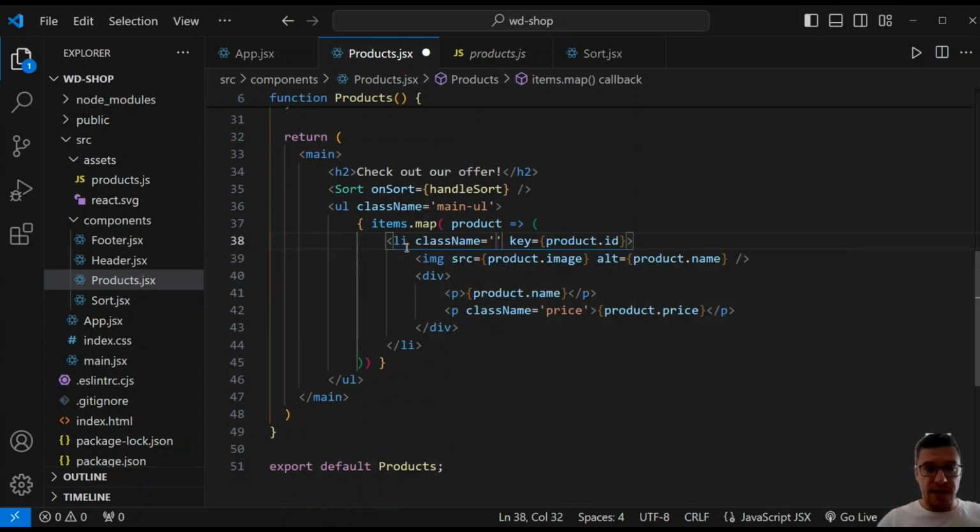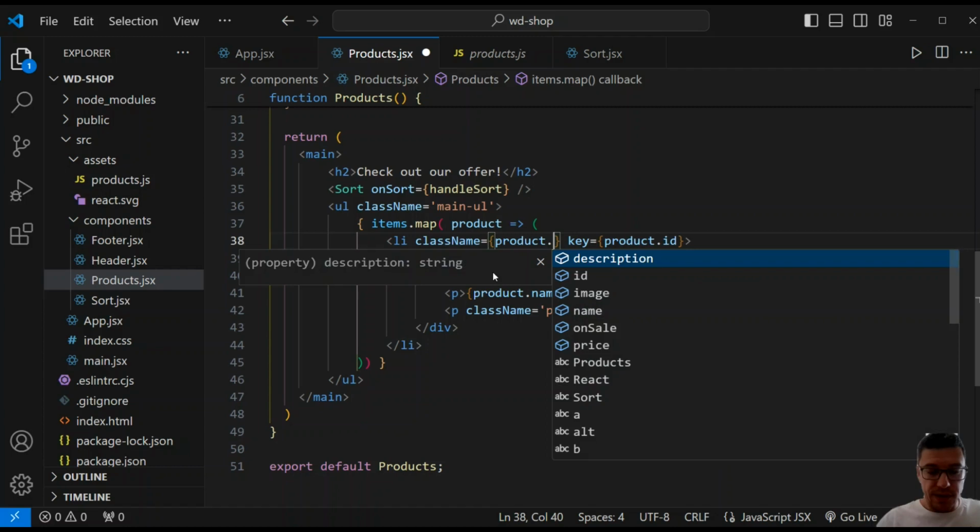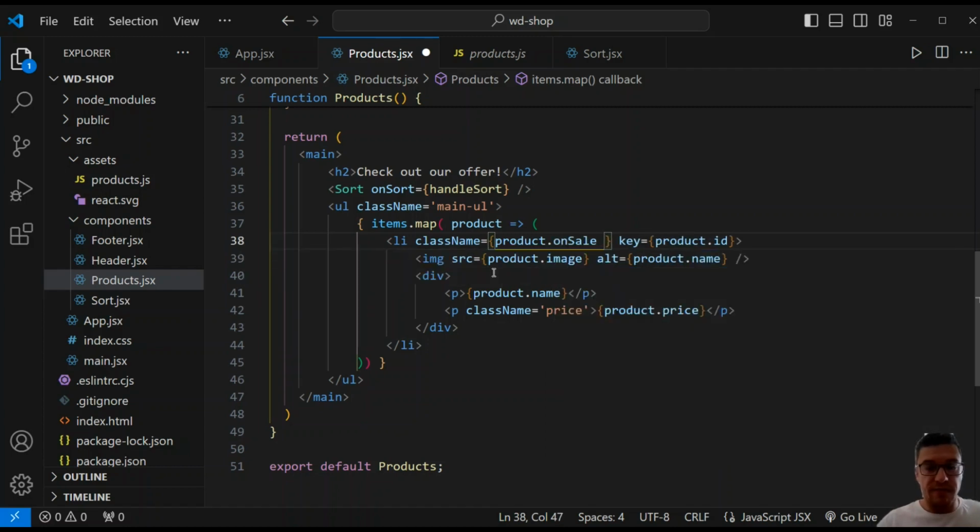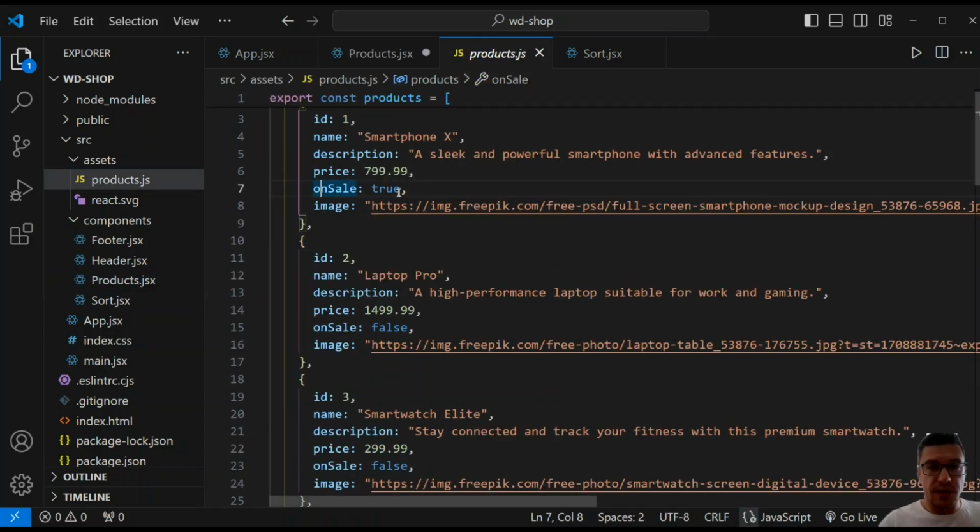So I'll say className, and instead of the single quotes here, I will put curly braces so we can add JavaScript code. So we will check if product.onSale is true. As you can see, it can be true or false.